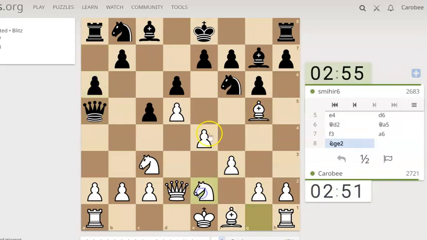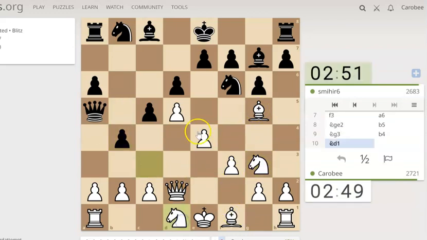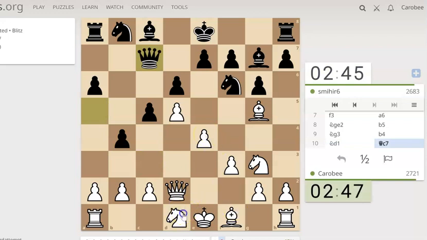Actually, I've had this against this guy before, and I normally achieve a decent position out of the opening. But obviously, if you're wanting to get to 2800, these kind of guys you need to be chalking up, to be totally honest.